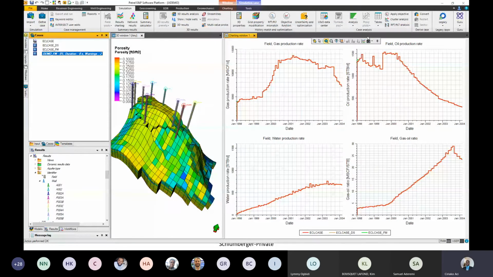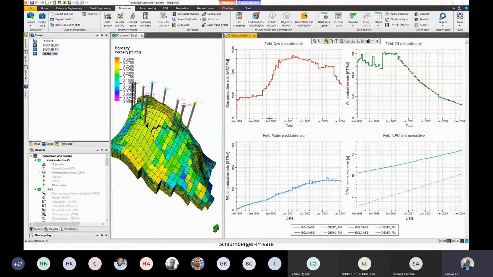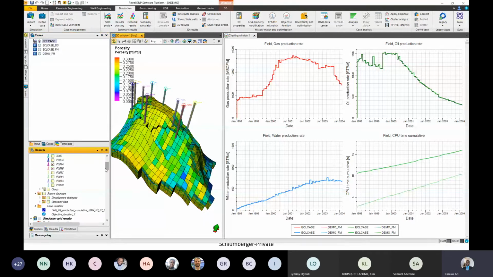For example, if I use these two, the results are one-on-one. So for other demonstrations, for example, if I wanted to see the partitioning using the Eclipse case for the 8 processors and also partitioning using the Intersect case, let's see how the partitioning was done in the Eclipse case.